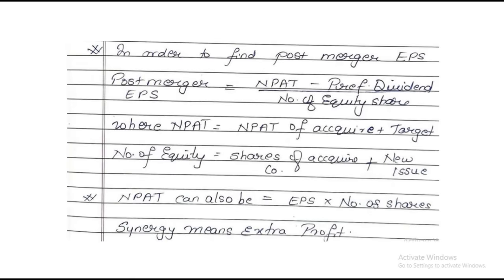One more thing: in the question at times, NPAT can also be calculated as EPS into number of shares. And the word synergies, if it comes anywhere in the question, means extra profit which will get added to your NPAT. Based on all these formulas which we just showed on the slide, let us see how to solve the sum based on this formula method.